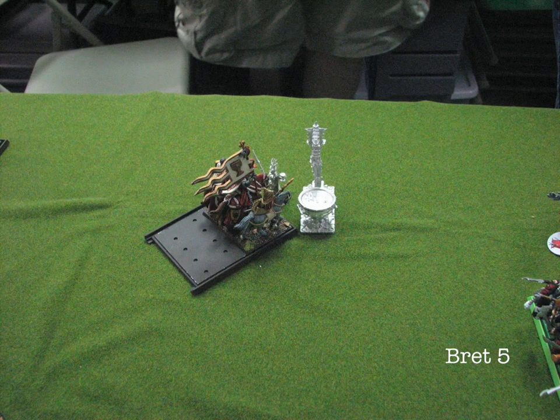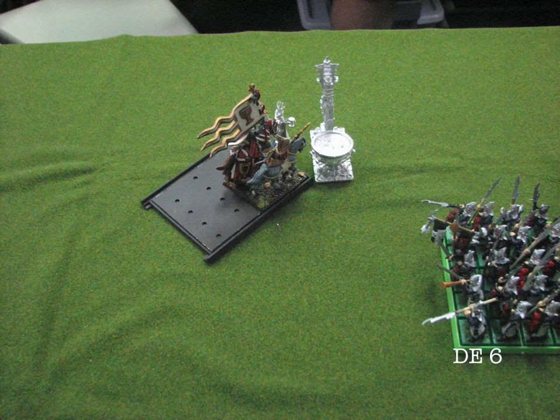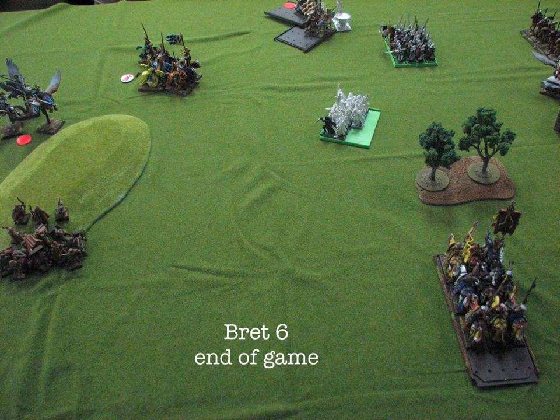So now we're just hacking away at this Cauldron of Blood. Those things, man, I couldn't kill them. And so it's whittling away my Grail Knights there. Dark Elf turn 6. It really sets up his Corsairs to where I can charge them if I want to. Fighting up there again. And it comes my turn.